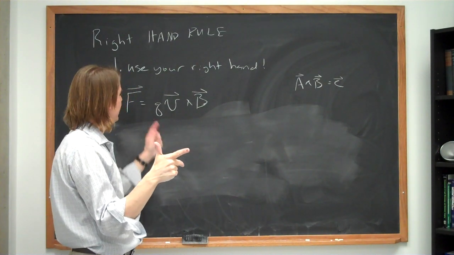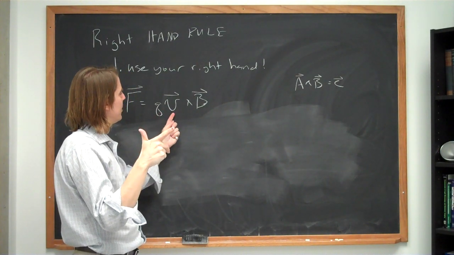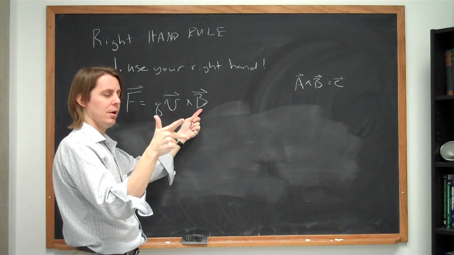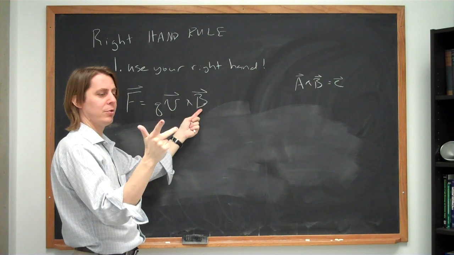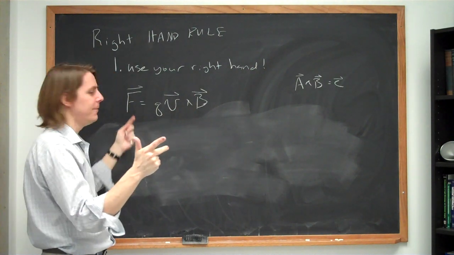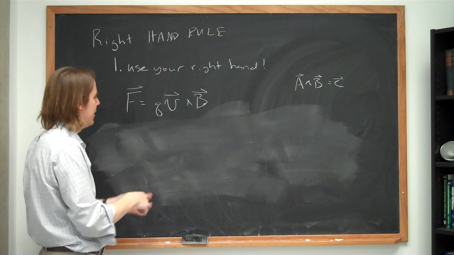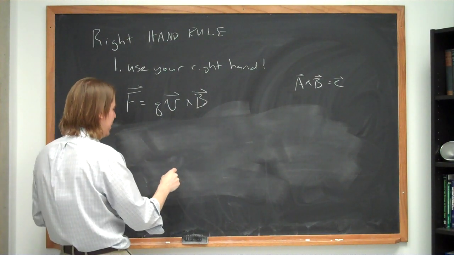And then, instead of having to actually curl your fingers, you just remember which finger is which vector. You basically say, the first vector you think about, V, is your thumb. Second vector you think about, B, is your, what is that? I think that's your pointer finger. And then F is tall man here, right? So if you can just always remember it's V, B, F, then you can do these same problems without having to move your hand in some strange way.